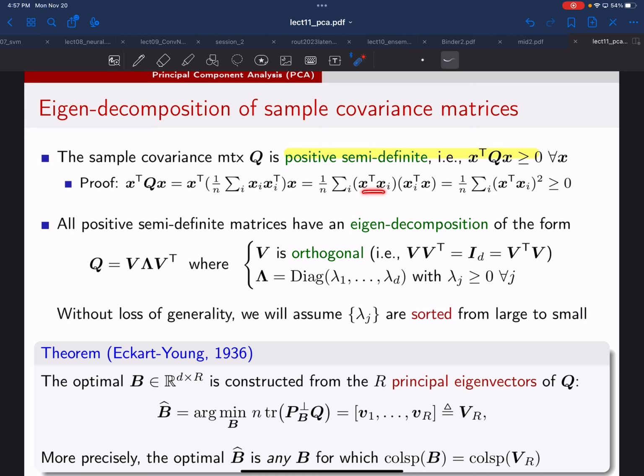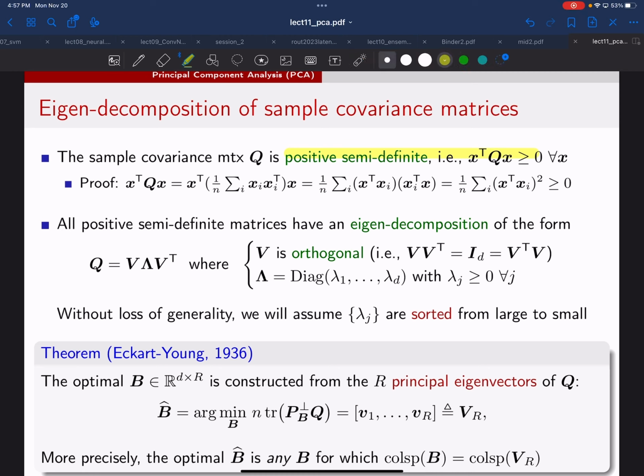Well, actually, these are the same things, right? Because since they're scalars, we can transpose them without changing anything. And if I transpose this one, what it does is it moves the i from here to here. At that point, you can see these are actually the same. So this is that quantity squared. And now it's sort of clear. If I have the average of non-negative quantities, then the result will also be non-negative, right? Can never go negative by averaging non-negative quantities. Okay, so hopefully we see now, yes, sample covariance matrices are always going to be positive semi-definite.